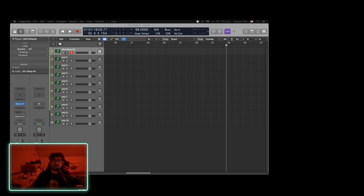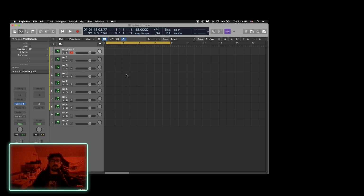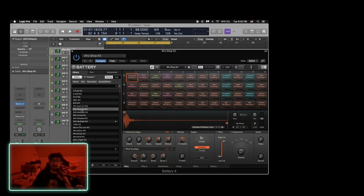Like I've told you guys before, always try to set your project up. That's the main thing and a huge priority. So I got this one. I'm just going random, threw it out at 98 BPM, and I am going to go for B minor, keeping everything in key. We'll bring this back, and I'm going to put a loop for 8 bars. That is what I'm going to be working off of. So let's first figure out finding the sound that we like and go off of that.